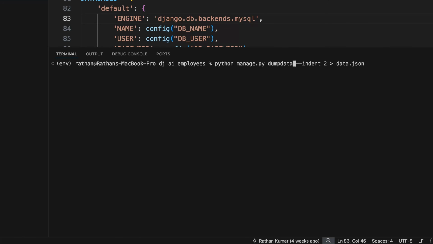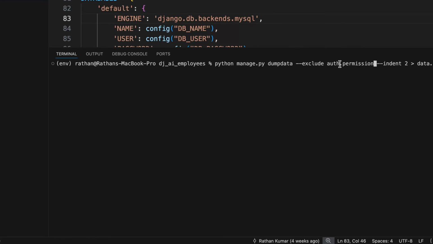You say python manage.py dumpdata, then space, hyphen exclude, auth.permission. Auth.permission means that when you are dumping the data, don't take this table. Just exclude this table.